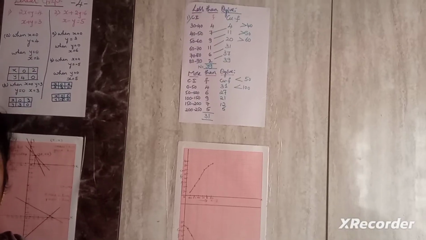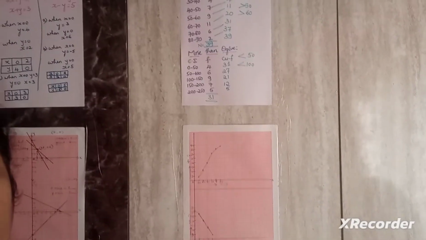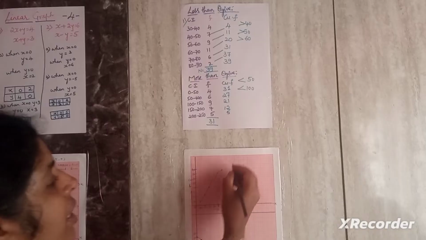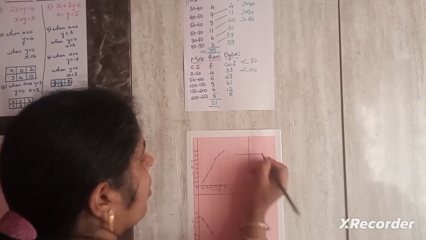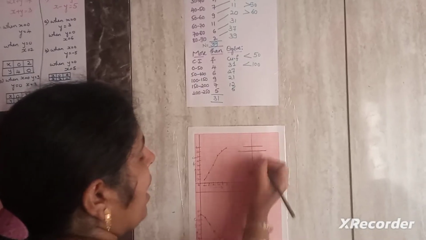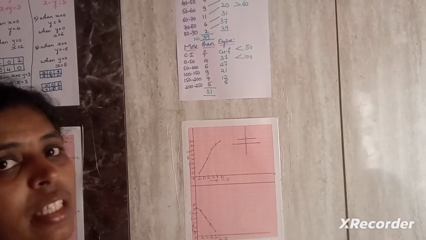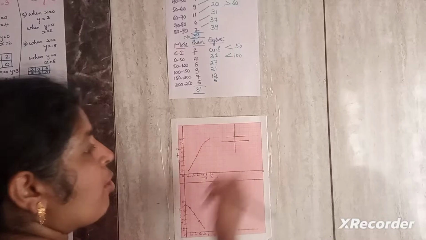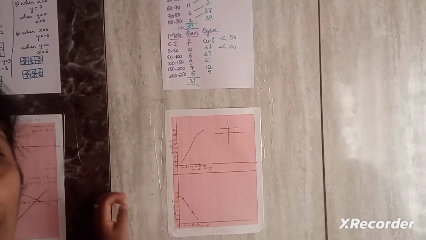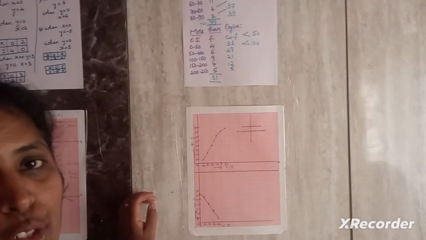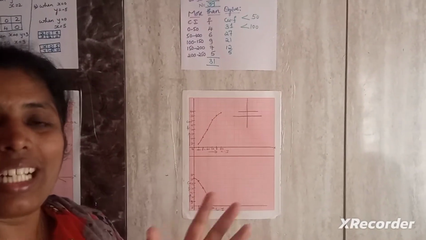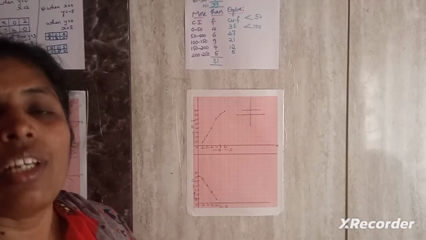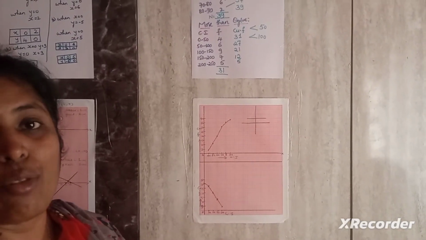So let me clarify one more question in this. In the previous video I told you, if the graph is like this, it is called a parallel graph, means no solutions. This is also called an inconsistent graph, which you had in the preparatory exam question paper. Inconsistent graph, how many solutions? Inconsistent graph means it's a parallel graph which doesn't have any solutions, no solution.